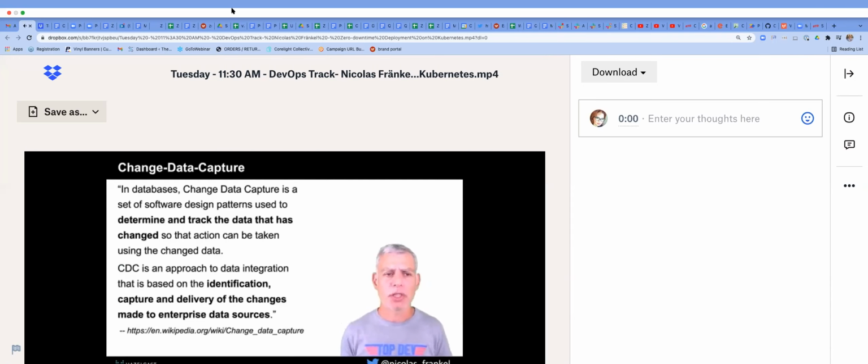So about change data capture, this is what Wikipedia says about it. I won't read it to you, but you might be familiar with the idea of event sourcing. The idea behind event sourcing is that you will not store state, but you will store events. Then when you want to get the state, you will replay all the events to aggregate them to the final state.